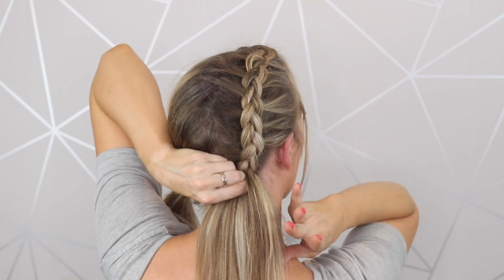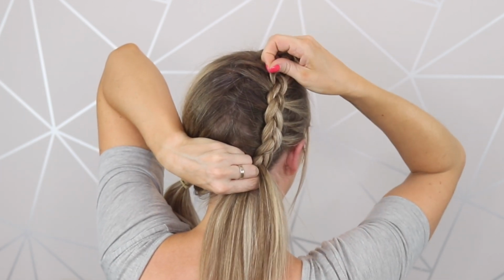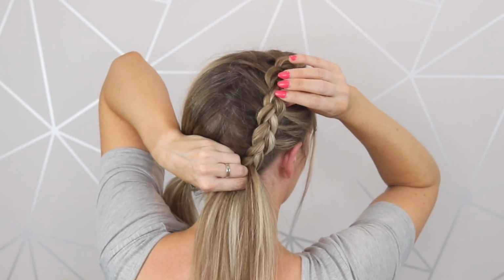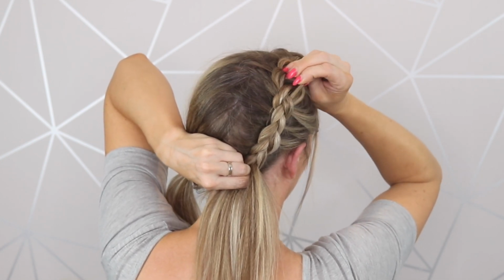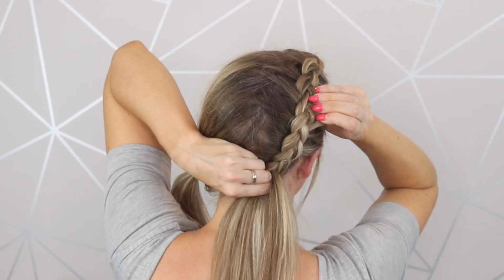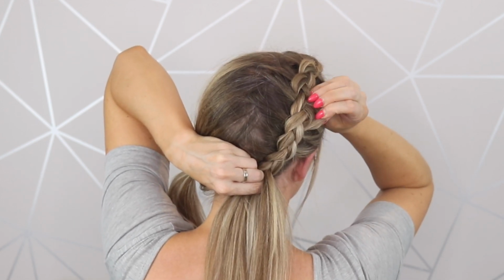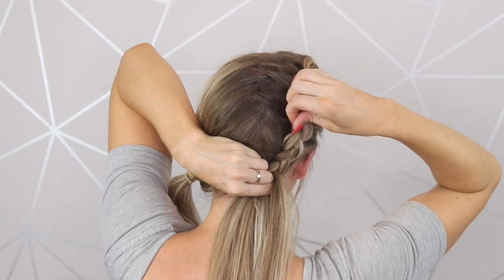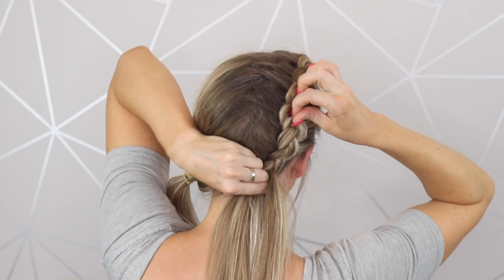Before I plait all the way down, guys, I'm just going to feel with my fingers and start teasing out this braid. I can do a little bit more at the end, but I'm just going to make a start. Otherwise, what can happen is, if you braid all the way down, as you tease out, it can start messing up the underneath bit.